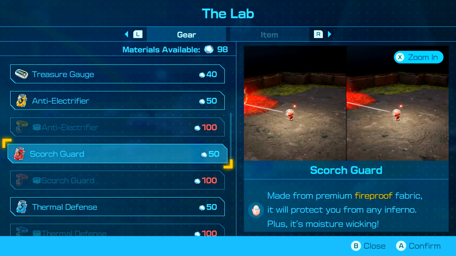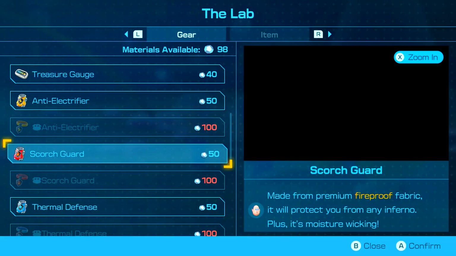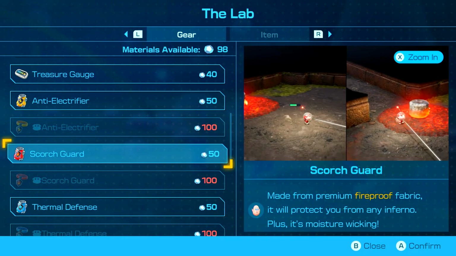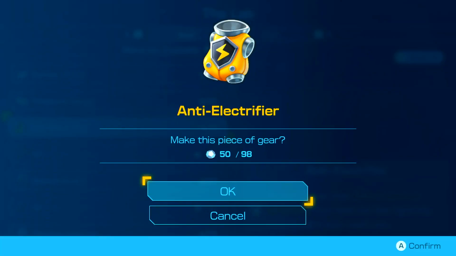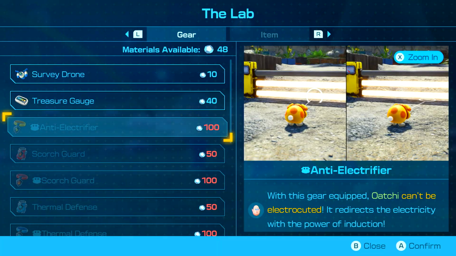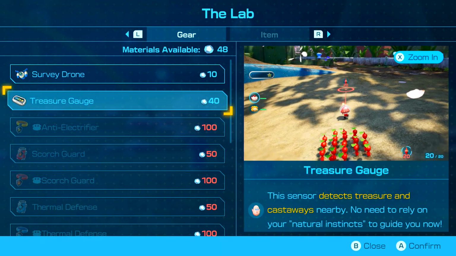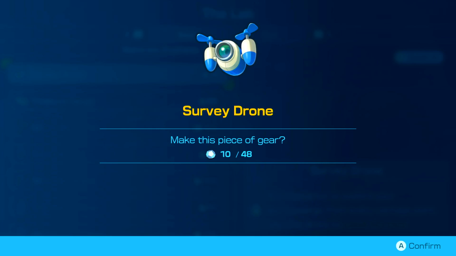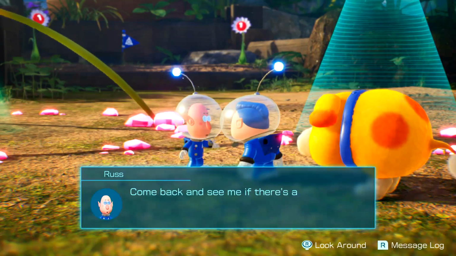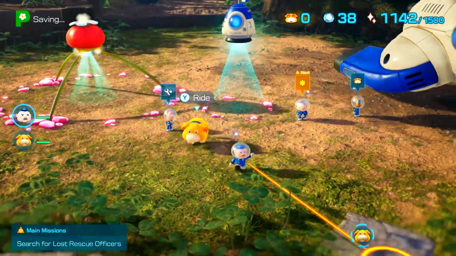Okay. We also have the Scorch Guard, which is made from premium fireproof fabric. It will protect you from any inferno. Plus, it's moisture wicking. Okay, so we'll start with the anti-electrifier. Make this piece of gear? Okay. Your quest is complete. So, now we can't really get anything else except for one of these two. So, we'll get the survey drone. And now we can't get anything else. Come back and see me if there's anything else you need. Okay. Well, that is all very useful.